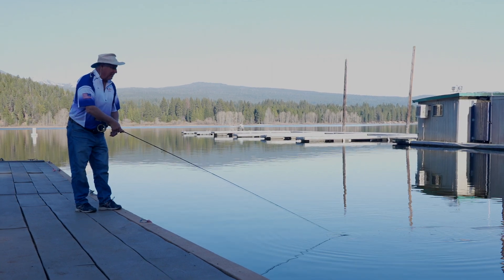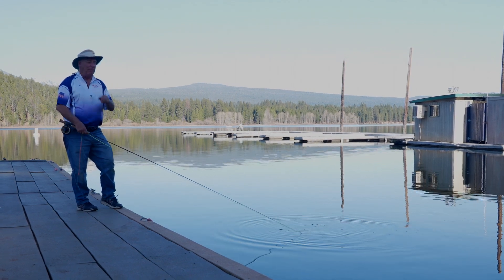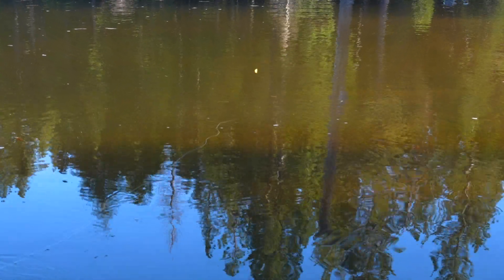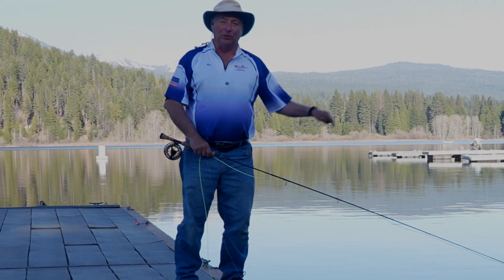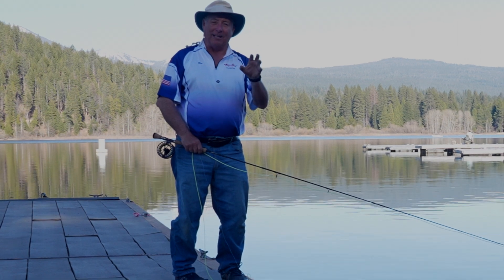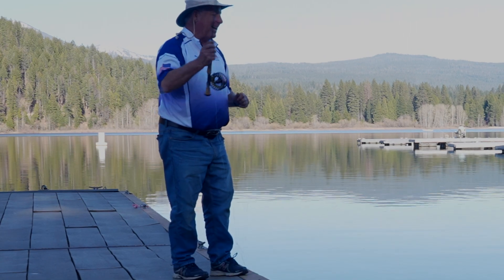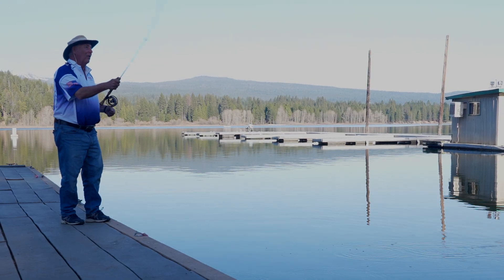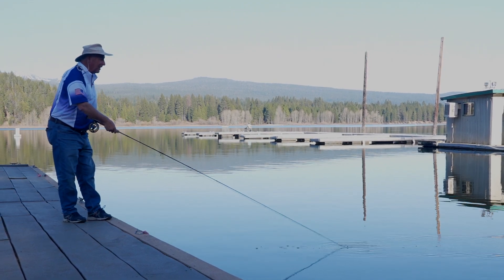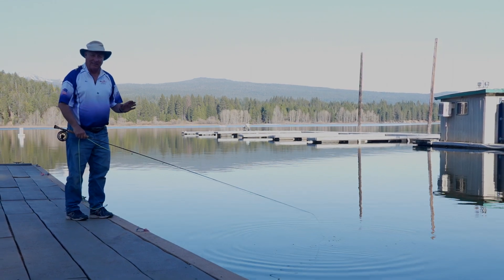When you practice this you'll be amazed — you'll be watching your indicator and just before you pick up you'll practice setting the hook. You'll have moved the indicator and it will shoot down because your fly was sitting in front of a fish. You gave it that little twitch, it put life in the fly, and the fish will suck it in. It happens more times than not. Practice this at every distance — short distance and longer distance. Just give that fly a little twitch as you straighten your line, just enough to move it three to four inches. That's all it takes to set a hook.